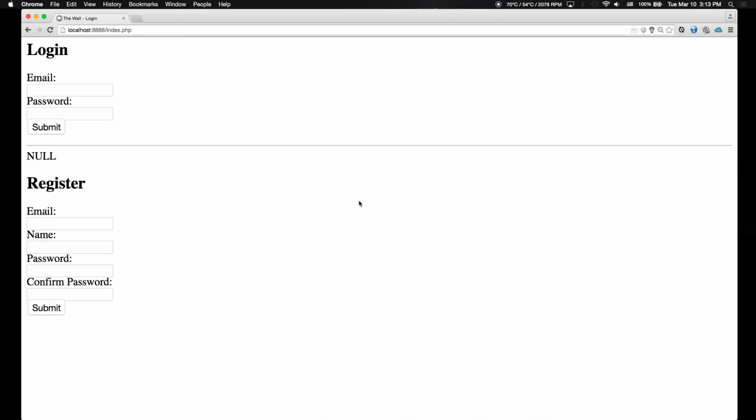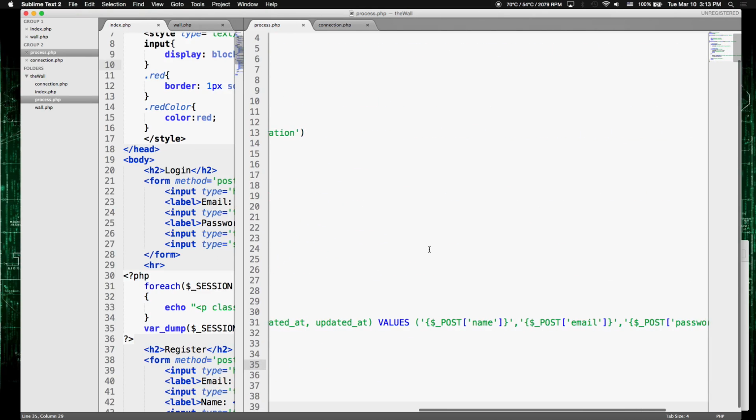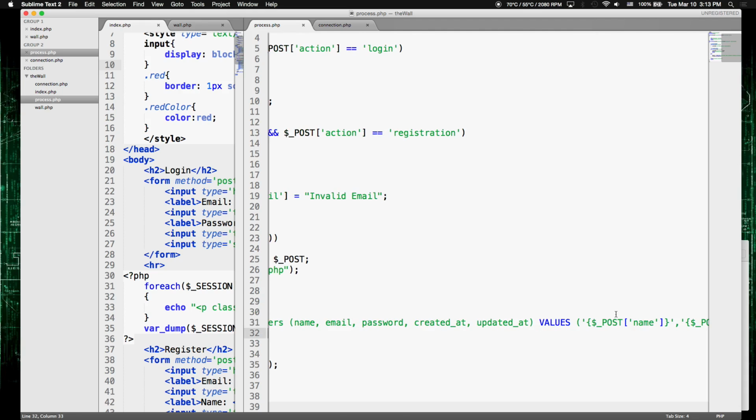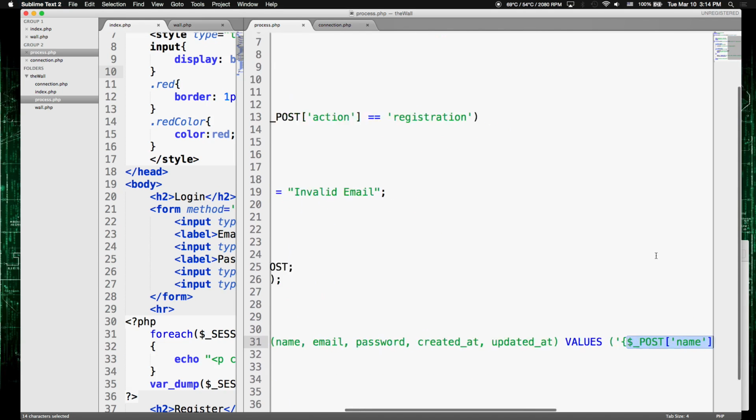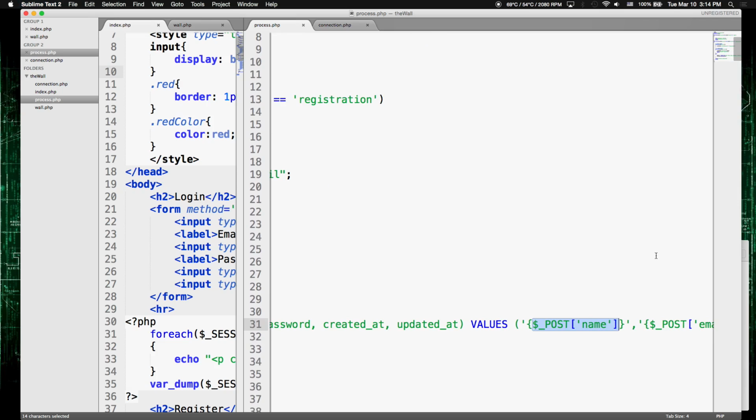Can you talk about those brackets when you get a chance? Which ones? When you have to use those brackets? These? Yeah. So the first single quotes on the outside are saying that I'm entering into SQL a string. The brackets are saying I escape the inside of the bracket stuff, which is this part right there, and know that that's going to be a variable. So evaluate the variable for me. That's all it does. So anytime you're using it as a variable in PHP, you should have it in brackets? Or is this just a SQL thing?